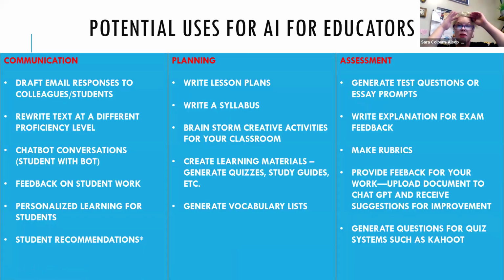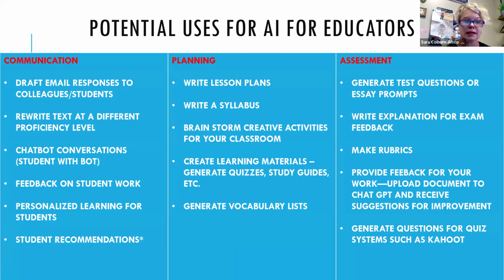Okay, so potential uses of AI for educators. You've hit on a lot of them, but communication, drafting email responses. Sometimes I write something and then I just want to make sure everything is right, it helps me with the editing process. So it can be that simple. Sometimes I'm really tired and I just got a message from a student and I need to be sympathetic. Can I put this message into Chat GPT and say, please make it more sympathetic? So using it like that.